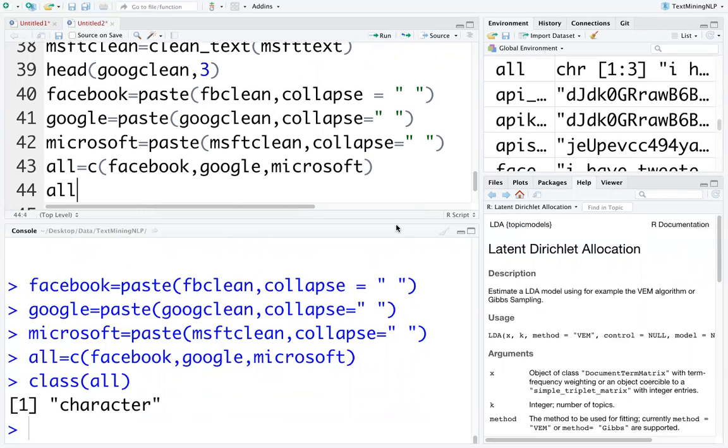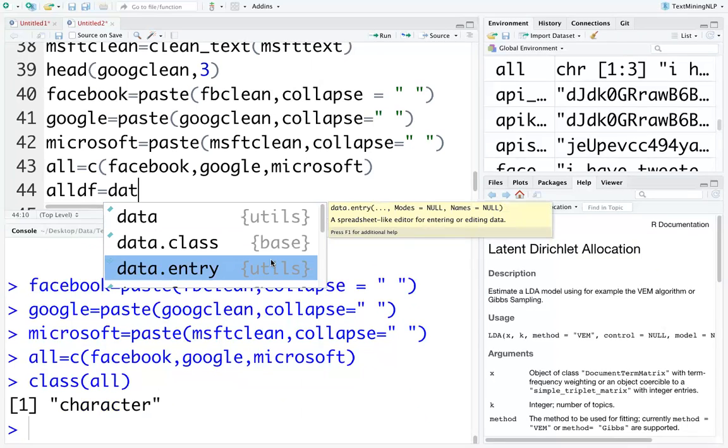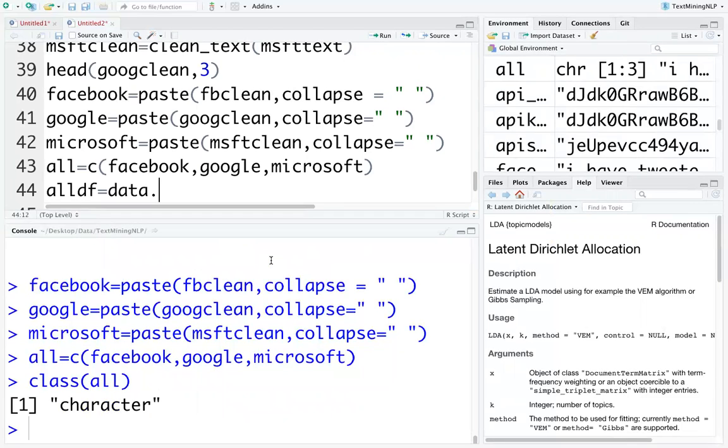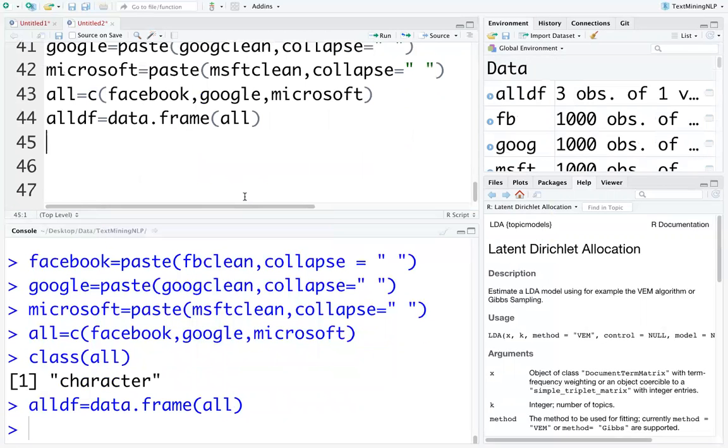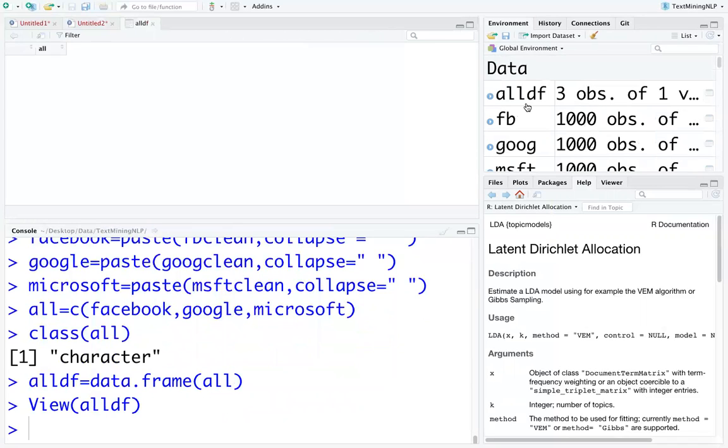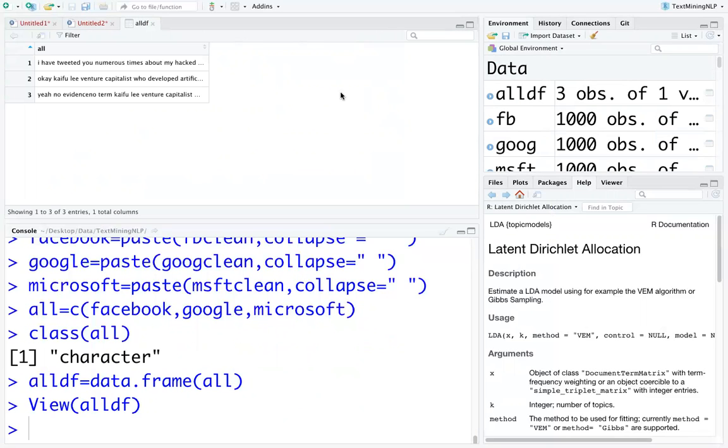To do that, all df is equal to data dot frame, in bracket all. Now you have all df, right? Now you can see what actually I'm talking about. Only 3 tweets it took.